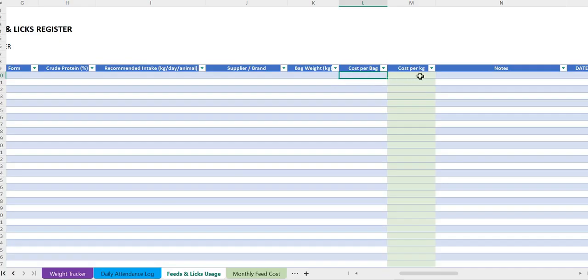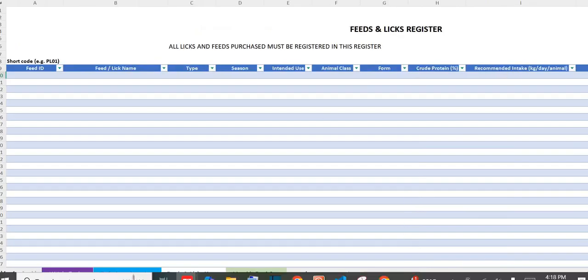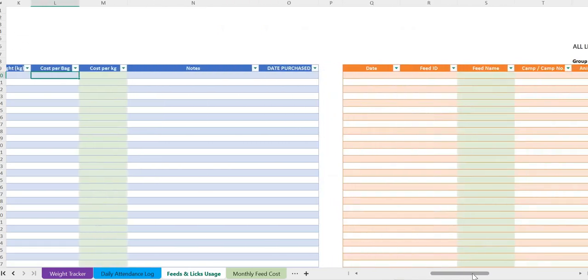This is going to be the cost per kg. So the cost per bag is going to be taken into consideration, and the recommended intake for the animals is also taken into consideration, so that it can calculate the cost for you. And then if you have any notes you put them in there, and then the date that you purchased it.